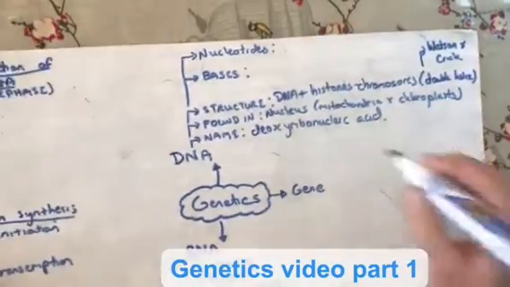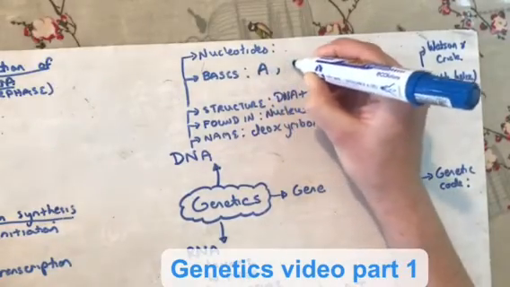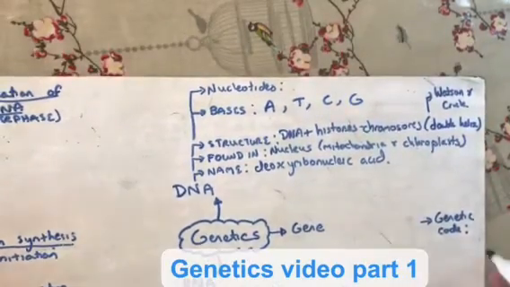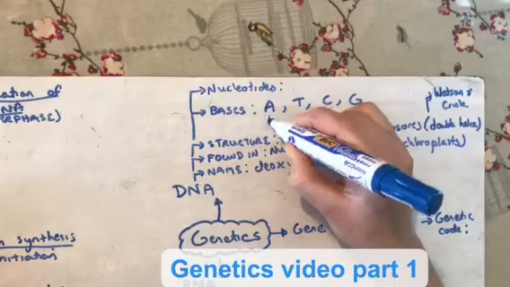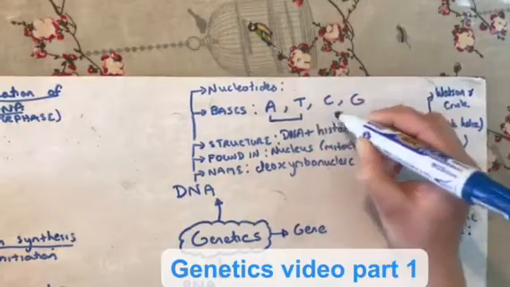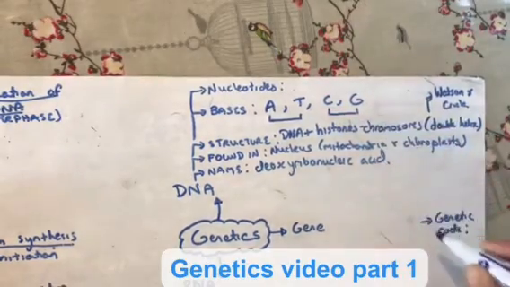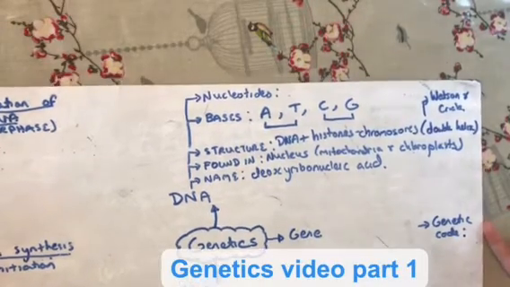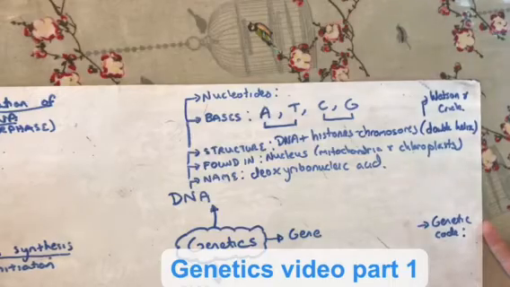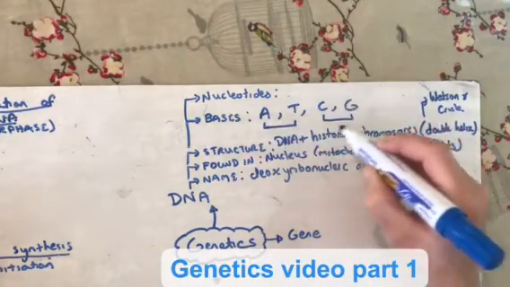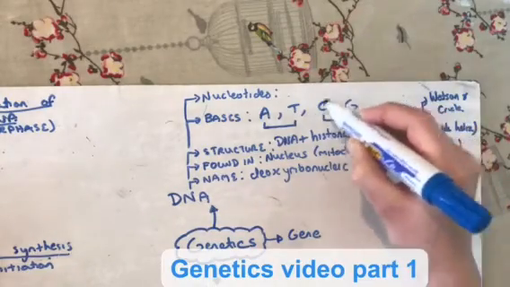Scientists, okay? Your bases, you've got adenine, thymine, cytosine, and guanine, which you shouldn't need to know the full names of. A and T go together, and G and C go together, and they're paired together by hydrogen bonds. Adenine and guanine are called purines, and thymine and cytosine are called pyrimidines. Now A and T are bonded together by 2 hydrogen bonds. G and C are held together by 3 hydrogen bonds, okay?